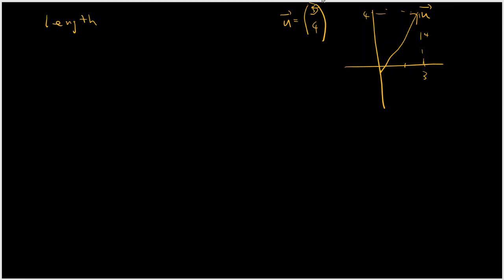Okay, we use a notation like this to denote the length. The length of a vector U is denoted using a notation like this. This notation is for the length of U. It's not the absolute value. You write 2 bars on 2 sides. Okay, the length of the vector U in this particular case is computed using the square root of the sum of the squares of the 2 components. You take the squares of the 2 components, 3 squared and 4 squared, and then the sum of the squares of the 2 components, right? And then you take the square root, right? So that's how you get the length of 5. You told me the answer is 5. You see the answer is 5, right?